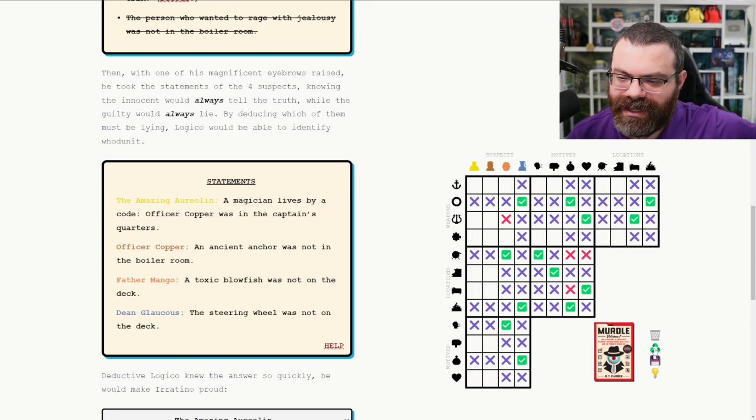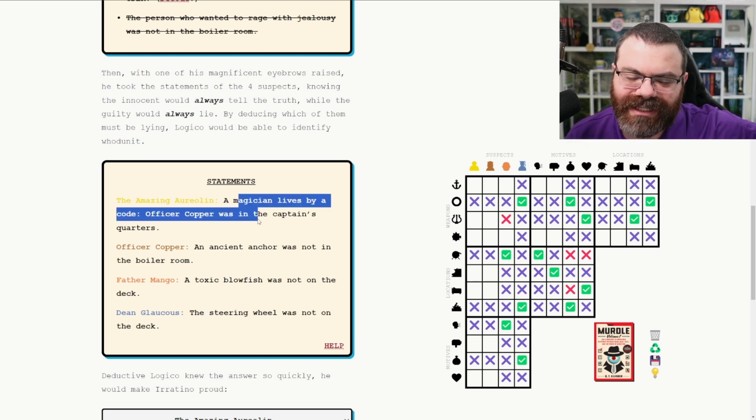Okay, so we go back to here. Officer Copper. So we're going to say the Ancient Anchor was in the boiler room. So if Copper is lying, then the anchor is in the boiler room. And now the toxic blowfish not on the deck. Toxic blowfish not on the deck. That's a contradiction. So Officer Copper cannot be lying. Right. So basically the fact that these two agree with each other means they either have to be both lying or both telling the truth, which means they're both telling the truth. We know Glaucius was also telling the truth, which means Erlen was lying.